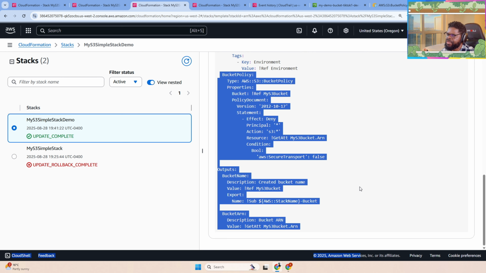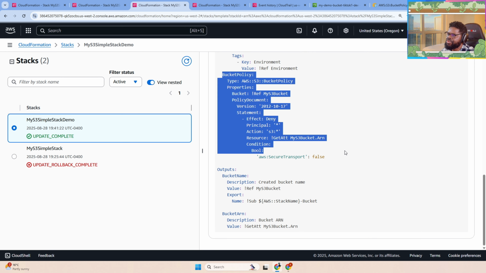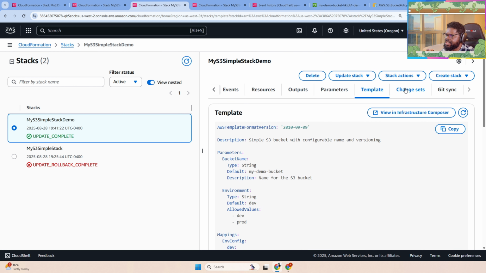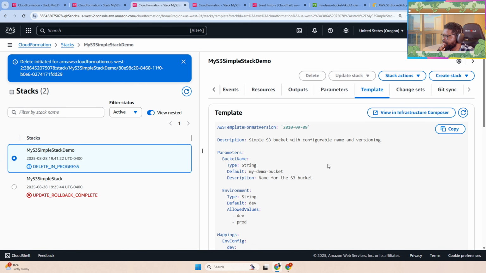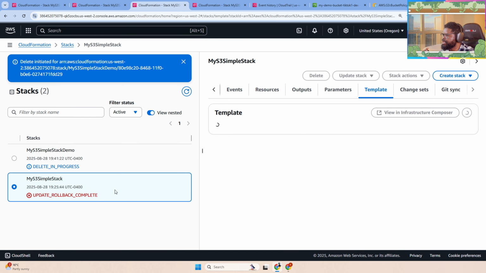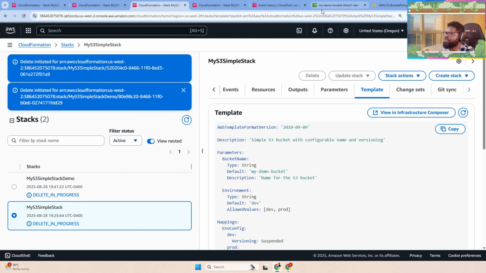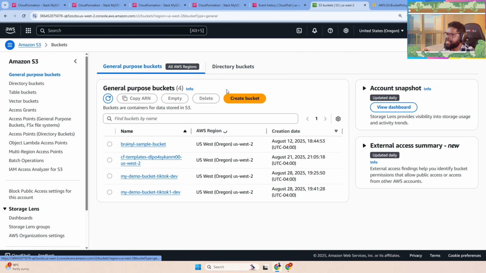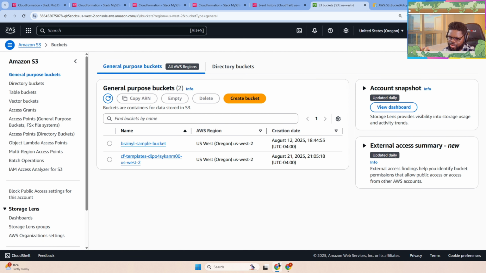But you can continue to extend this, right? You can create it just once, or you can continue to update the stack. Once you have your stack, it's updated, it's complete, and you don't have any need for it again, you can delete it. Deleting is just going to delete the resources. That's why we said there is create, there is update, and there is delete. So in this case too, I will delete it. The good thing is that your buckets will be deleted without you doing anything. Those buckets are gone.